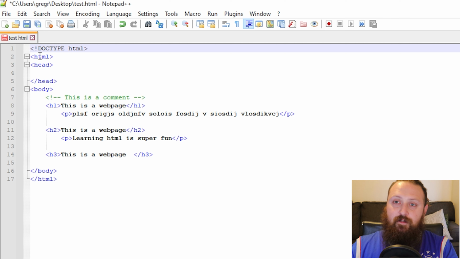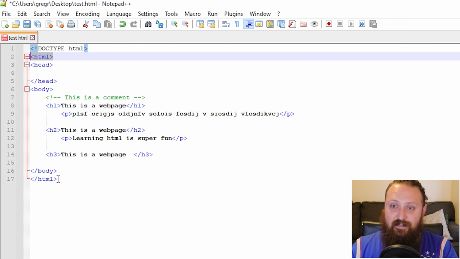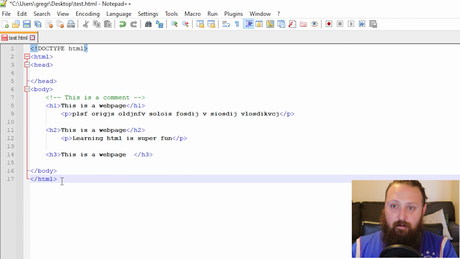From there, everything that is HTML related will go inside of these tags. HTML uses tags for just about everything, and it has an open and a close tag. So the HTML goes at the very top and the very bottom. Within that, there are 2 portions, being the head, which here we have it being empty, and the body, which is where you will store all of your information, where you'll write all of your information.